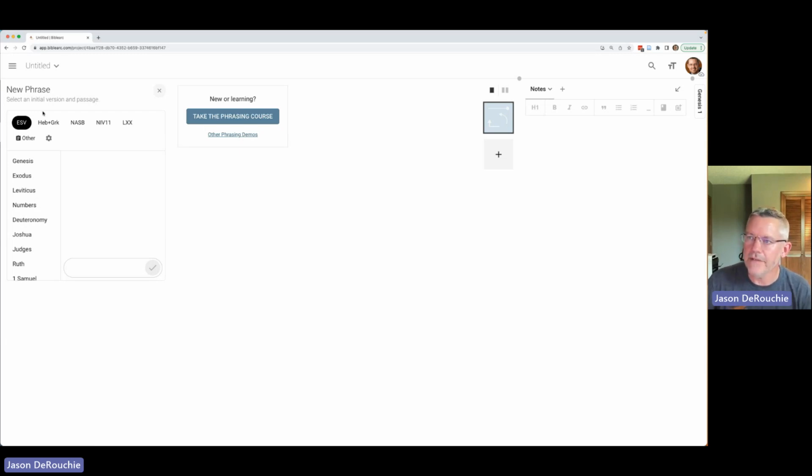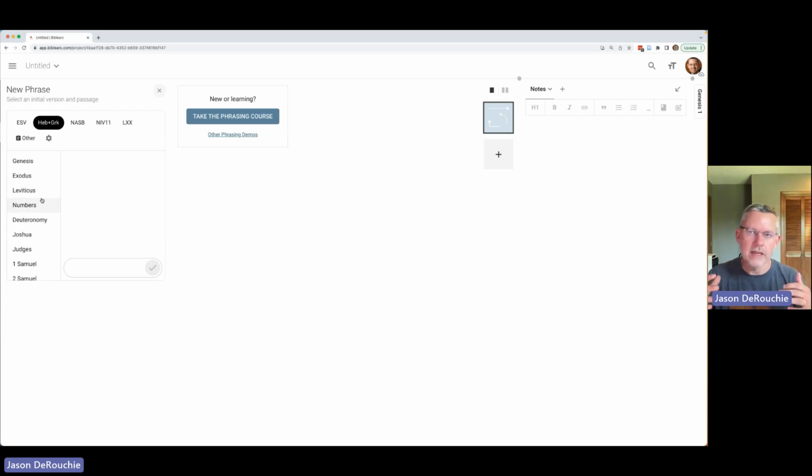You'll see over in the left-hand side, it has ESV, Hebrew plus Greek, New American Standard, NIV 11, Septuagint. What we want to start with is the Hebrew and Greek. So I'm going to push Hebrew and Greek, and then we need to pick our text.